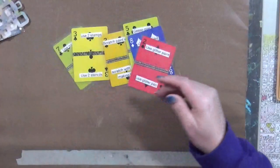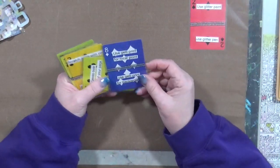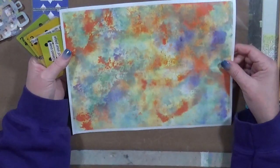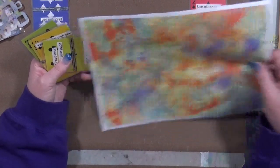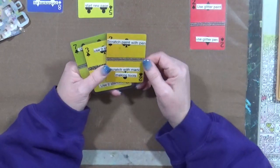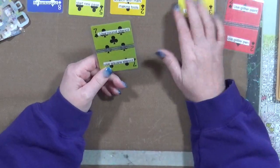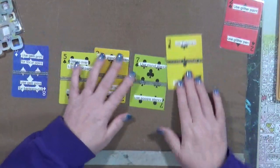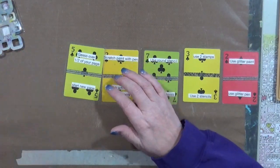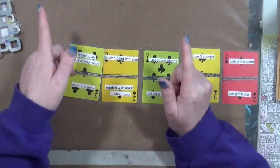Then the cards that I chose while I was sitting here talking to you and nobody was listening: use a glitter paint or a glitter pen, use a Gelli Print for a focal point or a background. Well, I've got mine done now because this background is some of their Gelli Prints that they've shared with us. So I'm going to be using this as a background, so that one's pretty much done. I just have to glue it in.